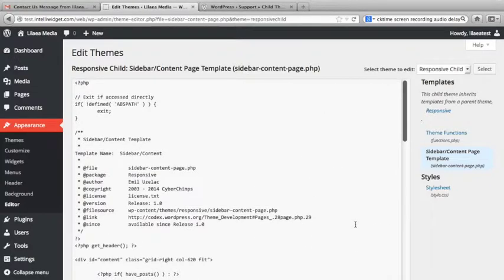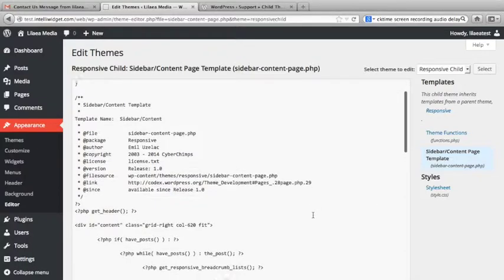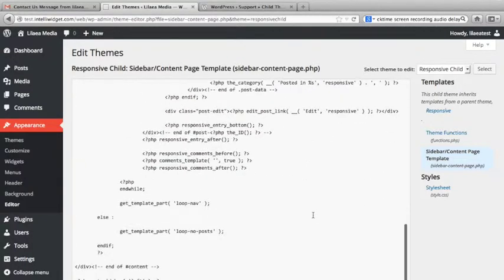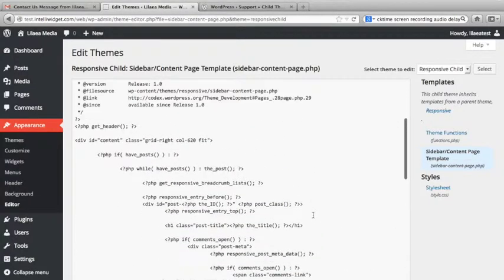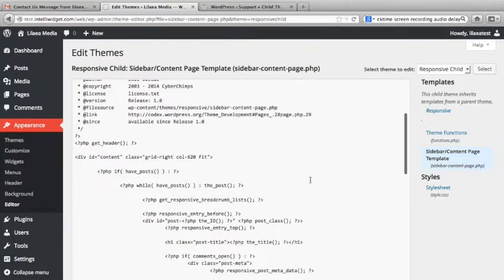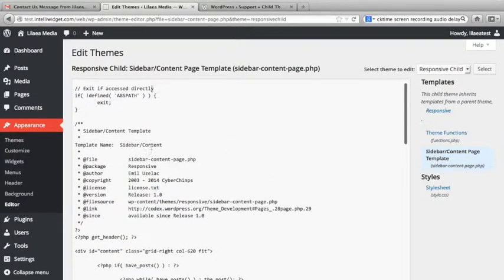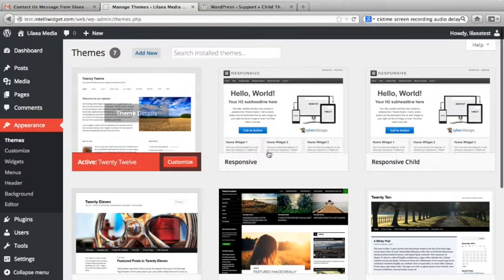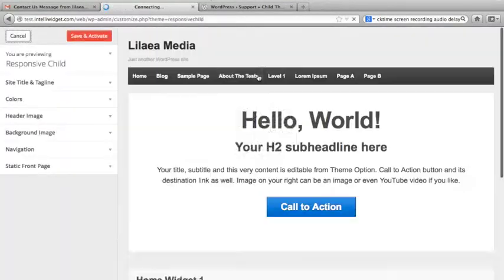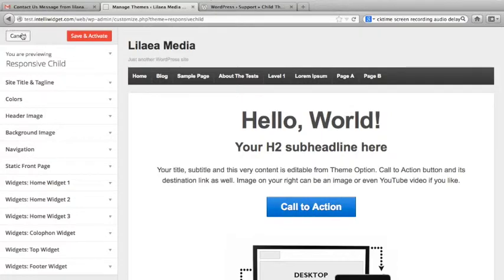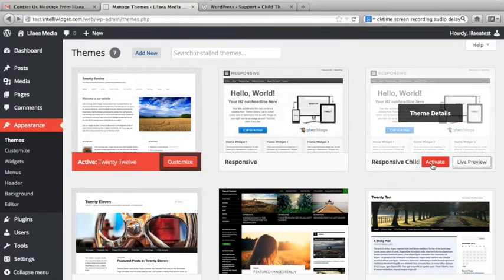One thing to be aware of is that if your child theme is active, and you make a change, and that change ends up breaking WordPress or breaking PHP because of a syntax error or a logic problem or some other bug, it will break your site. So I always recommend that you do your changes on an inactive theme. Use the live preview tool under appearance to verify that it works, and then you can go back and activate it.